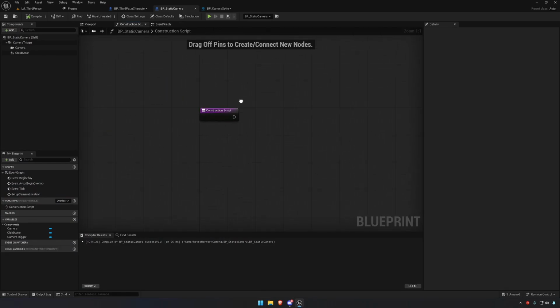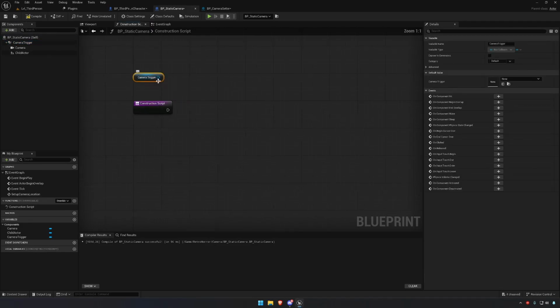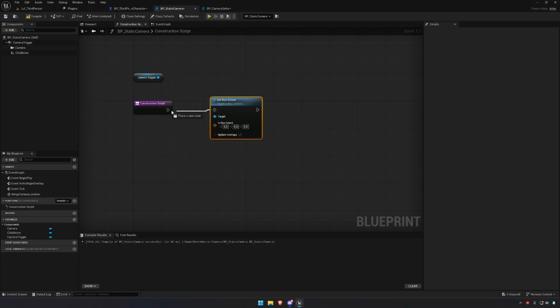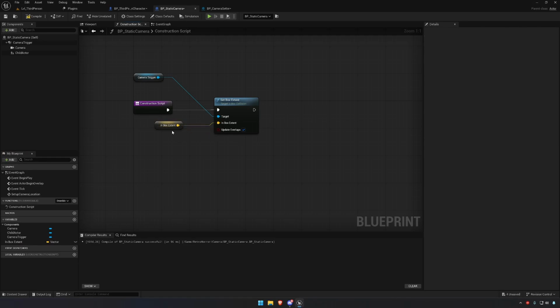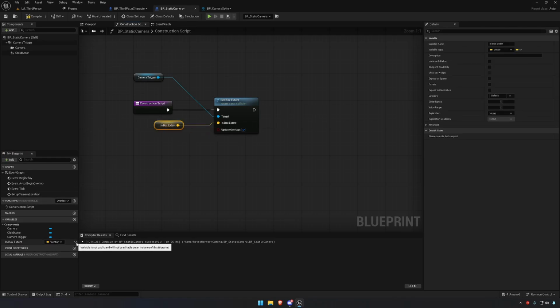Next thing in the construction script, what we're going to do is just grab the camera trigger, do set box extent, promote this to a variable, and then click the little eye here to make it public.